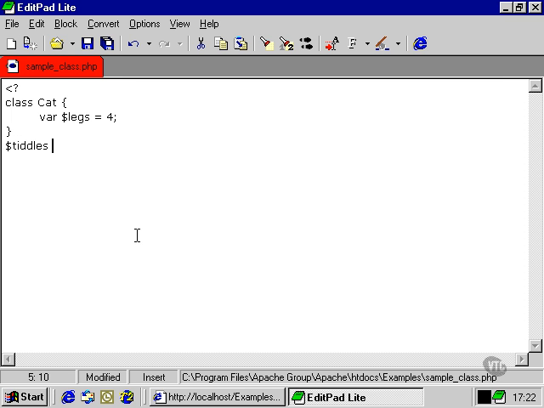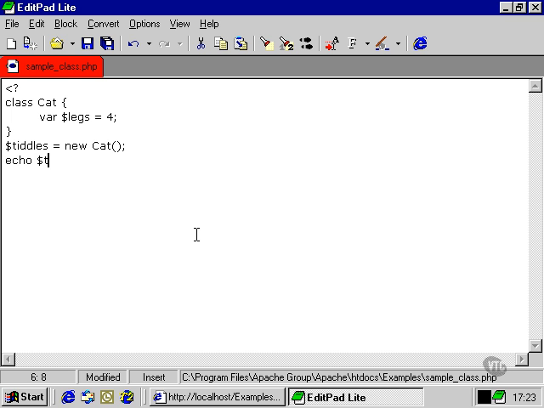How we do that is to give the cat a name, same as we name a variable, and then we use this syntax. We use a new keyword to indicate that we want to create an object or instantiate an object in object-oriented speak, and then we use our class name, and then we put the 2 brackets either side here, just like we're calling a function, which in a way we are. What this does is that we now have an instance of the cat class called Tiddles that we can do whatever we want with.